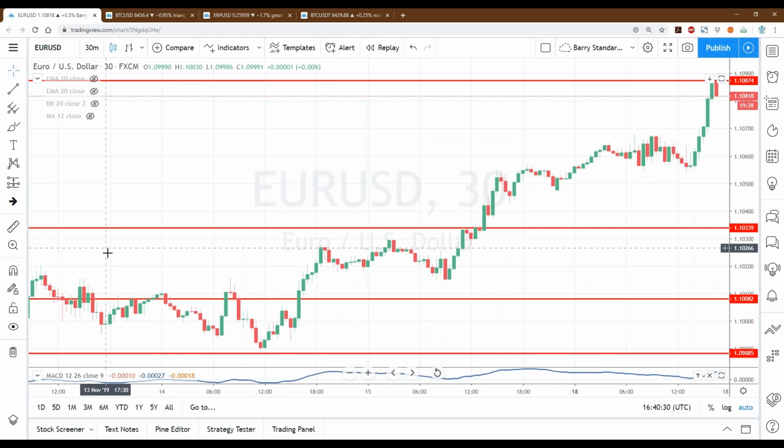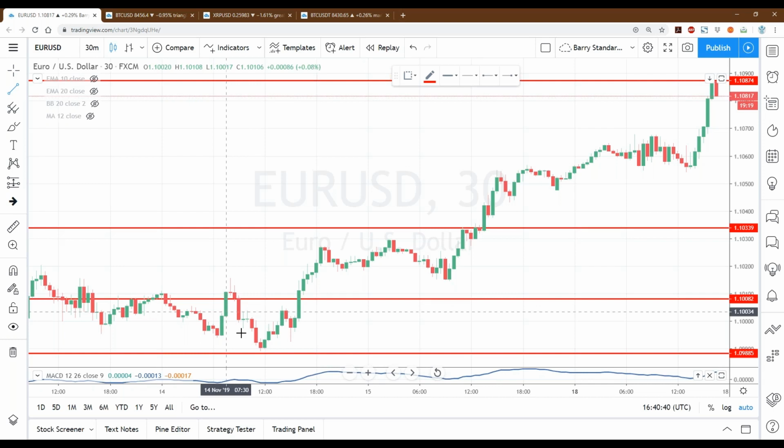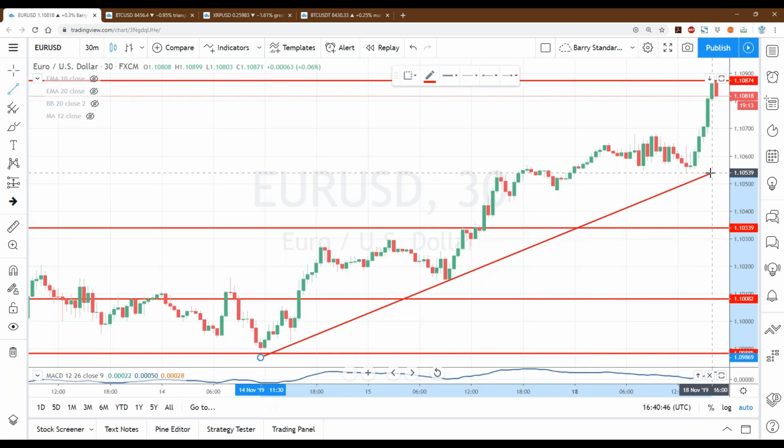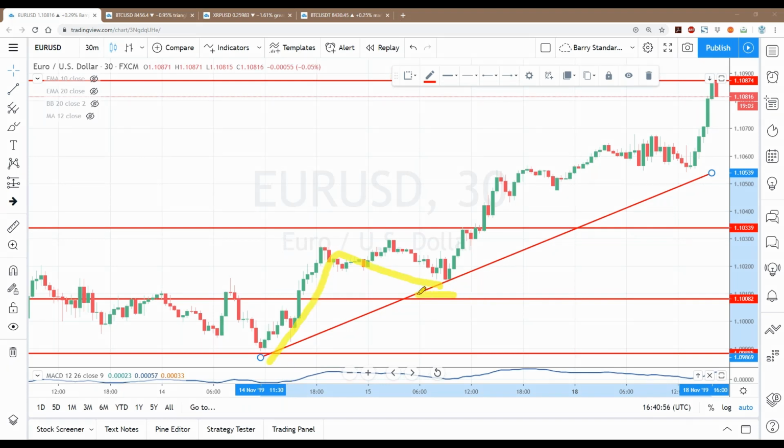So here we're looking at the euro US dollar. Okay. This is a 30-minute chart, and the euro US dollar is in a very nicely defined uptrend. It's actually doing everything an uptrend should be. Push and ease, making higher highs and higher lows. Push to a higher high, ease back to a higher low than the previous low, push back up, ease back down, push back up. Beautiful trend line, beautiful trend. So you would naturally think the euro is moving up and that you should be buying the euro.